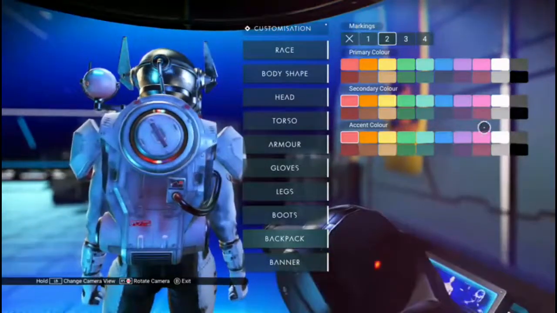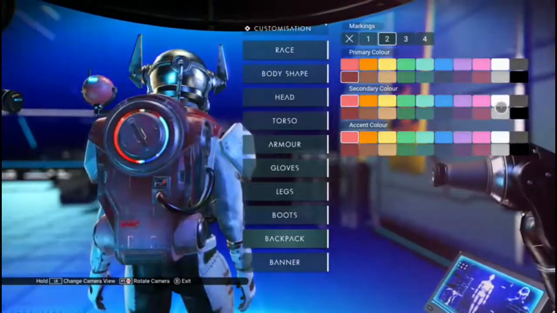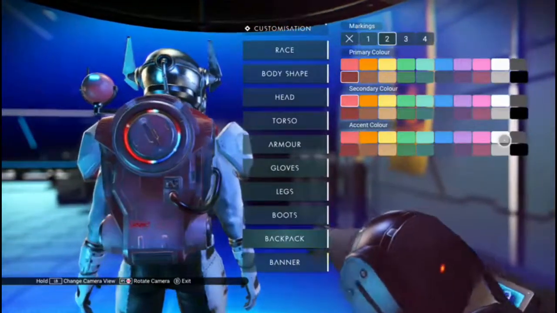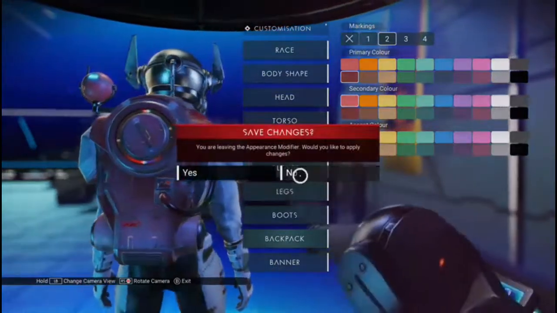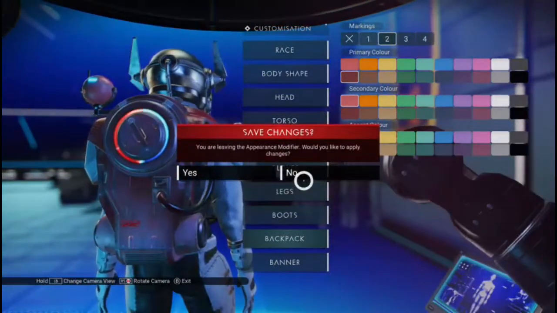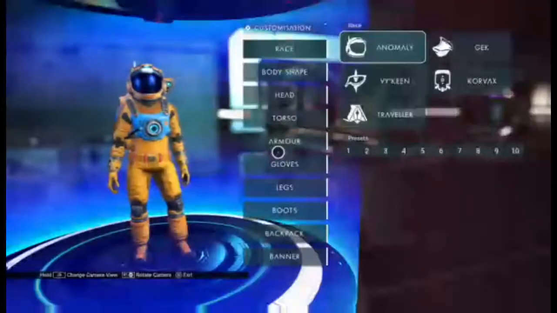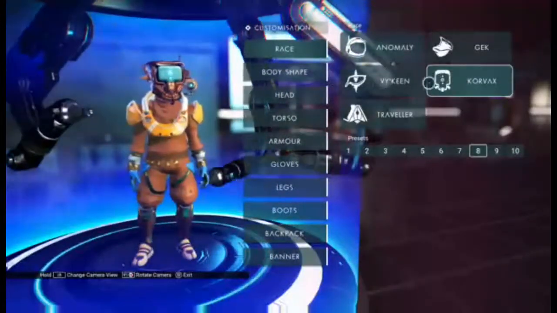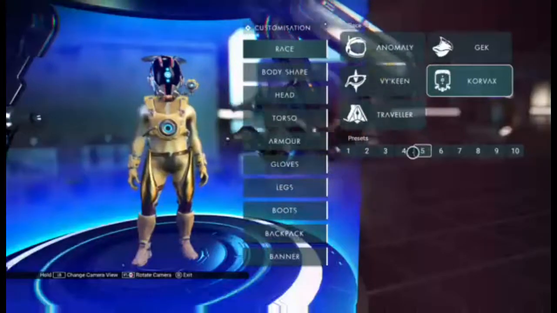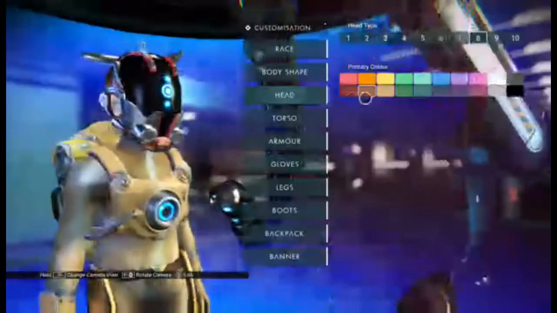Actually, I'll tell you what I'm going to do. I'm going to reverse this on the backpack. Oopsie daisy, guys. You know what I just did? I accidentally just canceled it. Alright, let's go at that. We can do this quick. Now we know what we're doing. I think it was 5, wasn't it? Yeah, 5. Keep that body shape for change.